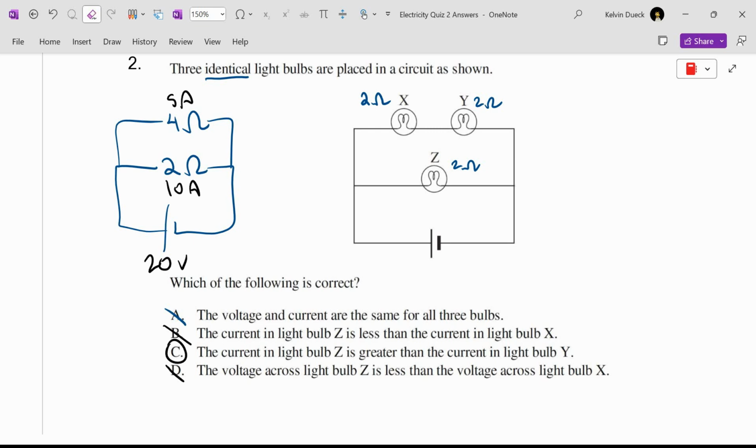You get good at these, you can do these without actually making up numbers, but when in doubt, make up some nice numbers. And usually 2 ohms or 5 ohms are nice resistor numbers to use because when you take their reciprocals, they're not yucky decimals.